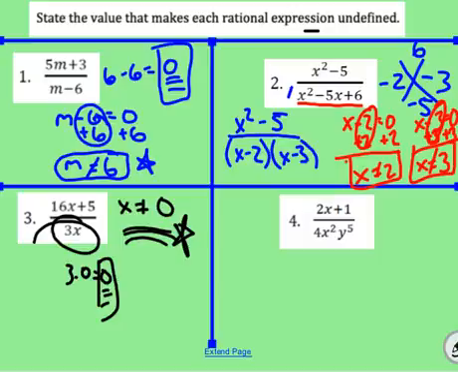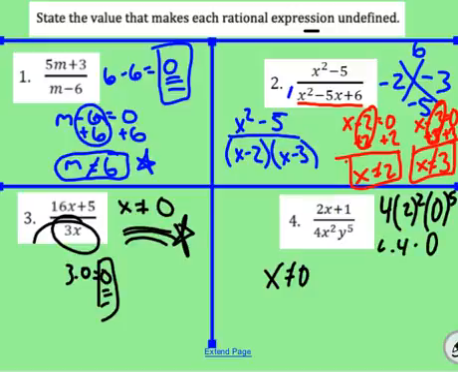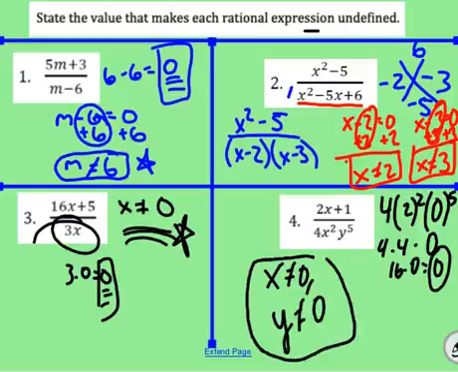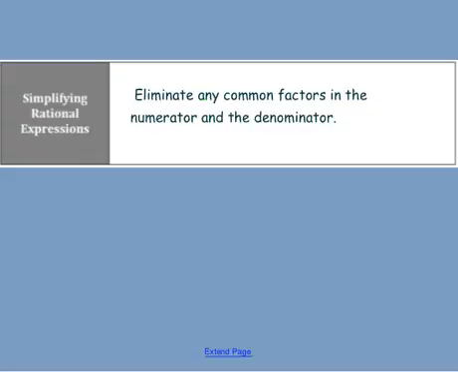When we look at number 4, now we have 2 variables. Well, x cannot equal 0 like the last one. Or, hypothetically, maybe x is 2, but maybe y is 0 to the 5th. Well, 0 to the 5th is 0, times 4 times 4, you have 16 times 0. Either way, if y is 0, then it makes it 0 as well. So what I'm trying to tell you is you have to include both of them, and you write x cannot equal 0, y cannot equal 0 to get all the points on your upcoming quiz. In all the scenarios that we just did, if it equals 0, then we have problems.